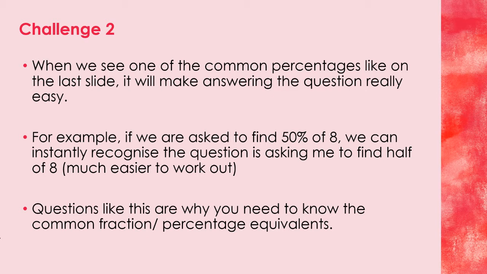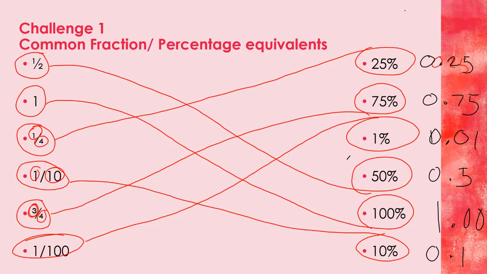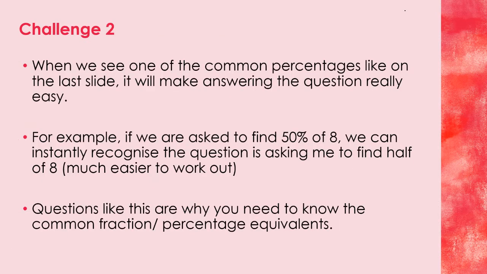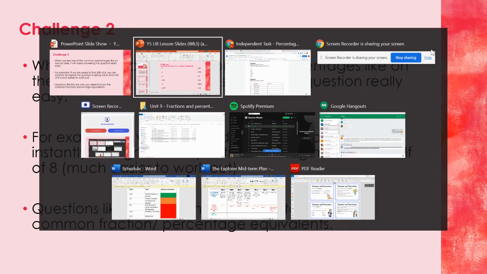Challenge 2 is asking us to use what we learned in challenge 1. It is asking us to find percentages of things when those percentages are the common fraction percentages that we know. So you really need to make sure that you have got all of these answers correct on your worksheet in order to move on to challenge 2. Challenge 2 is going to be asking us to use those fraction percentage equivalents. Let's have a look at challenge 2.